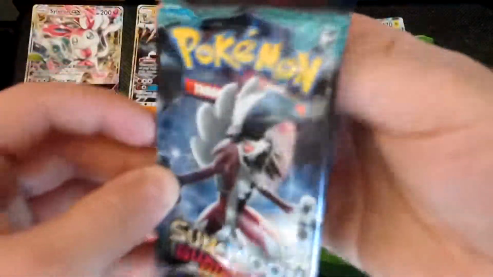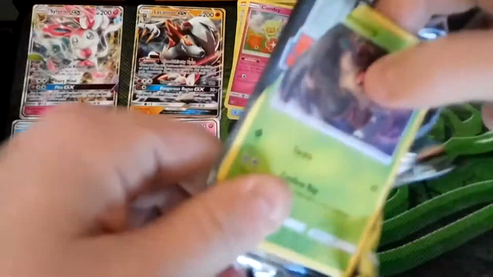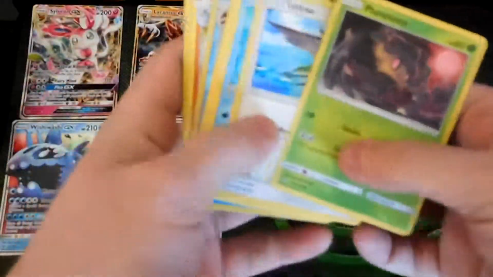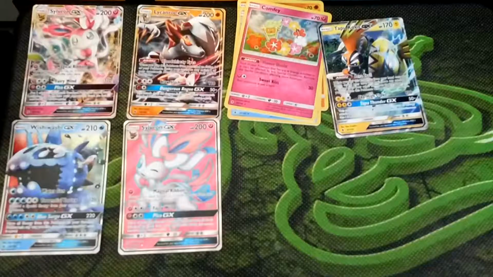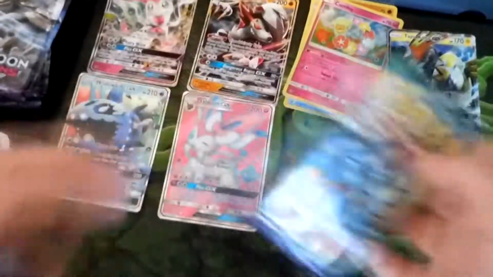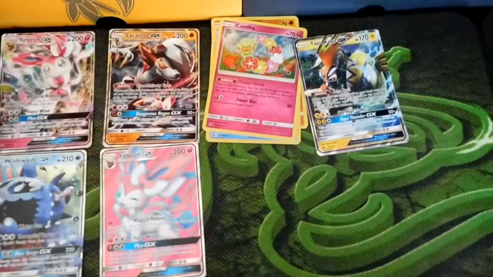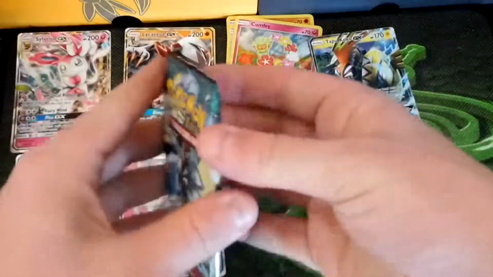Next is a Lycanroc GX. Well, not the GX, just the Lycanroc. So far, we've done pretty good. Four GXs. A Glalie reverse holo. And an Oricorio rare. So far, yeah, done pretty good. 4 GXs, and I've knocked my thing again, and there's like a massive rubbish pile there. Yeah, 4 GXs and a full art so far.